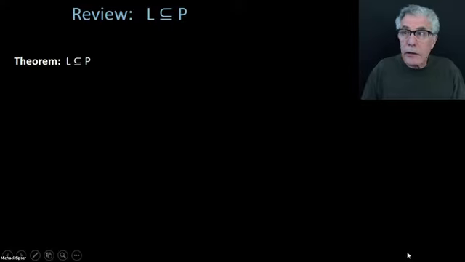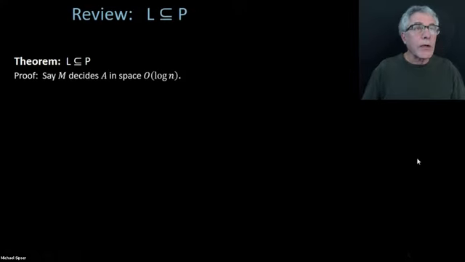So let's move on then. One of the things we proved last time was that anything that you can do in L, you can also do in polynomial time. And I'll answer some of these chat questions in a minute. So the class L is a subset of P. This is easy to prove, but I think it's nevertheless important to see why it's true, because it sets some definitions of things that we're going to use later.